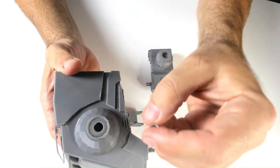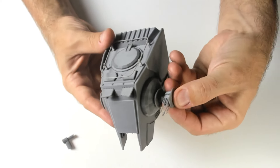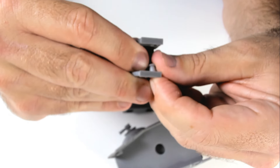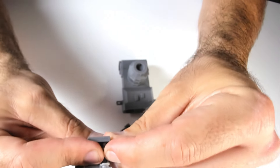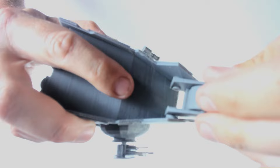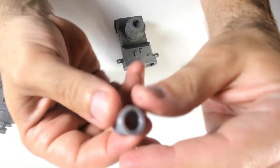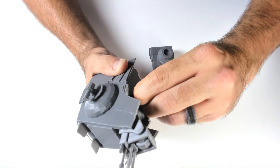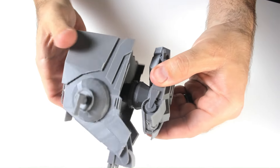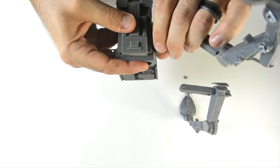Now that the legs are done, I will be assembling the head and body. There is a side gun bushing for each side. After I put those in place, I attach the left and right guns. There are two bushings for the front gun as well — I push them in partially into the gun, then once I place the gun, I push the bushings in the rest of the way to hold everything in place. The neck bushing wasn't very flexible at the ends and I figured it would be difficult to place, so I modified the file to make it much more flexible. This modified file worked pretty well. Now I'm attaching the legs to the body — I attach the thigh to the body and connect them with a thigh bushing, and do the same for the other leg.